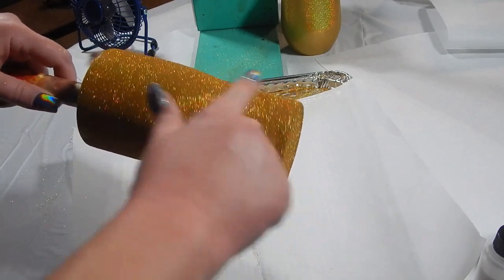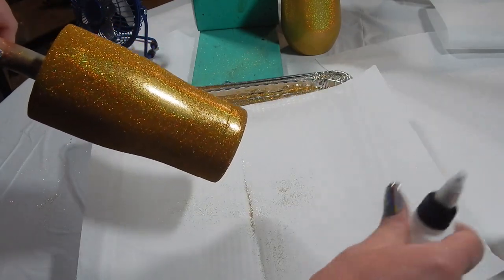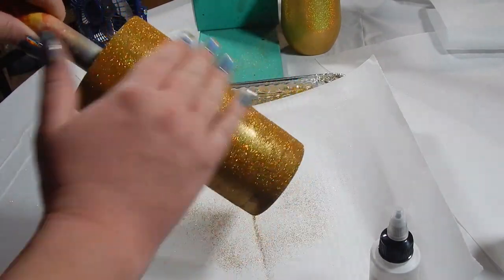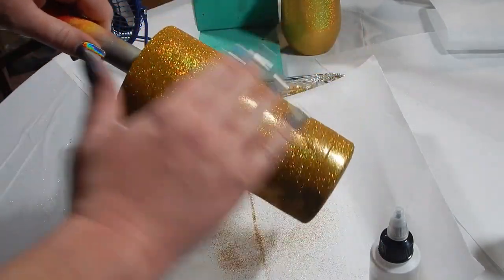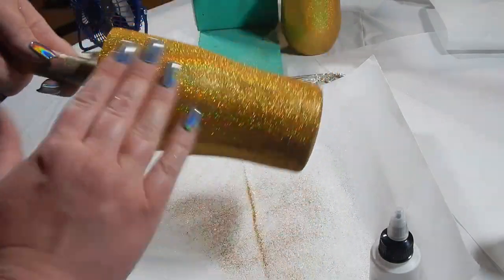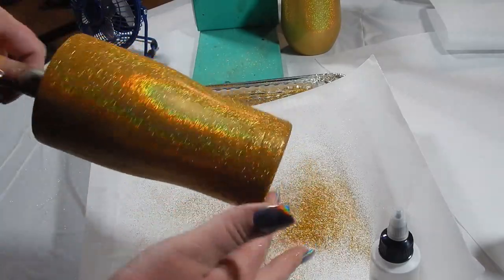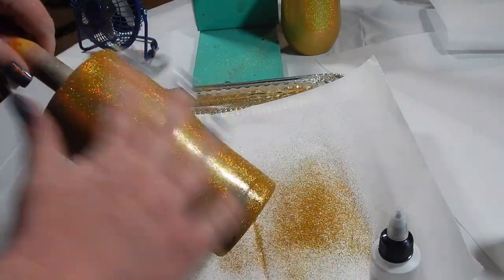It's absolutely beautiful. And as you're doing it, and the more cups that you do and practice the tack-it method, you will develop your own pressure and what you think is right. If you push too hard, you're going to rub your cup bald, and in a close up or in person, you would see that you're rubbing it too hard. You just want it enough to get the excess off and the bottom portion will stay adhered to the glue. I'm just going around the entire cup and brushing off all that excess.